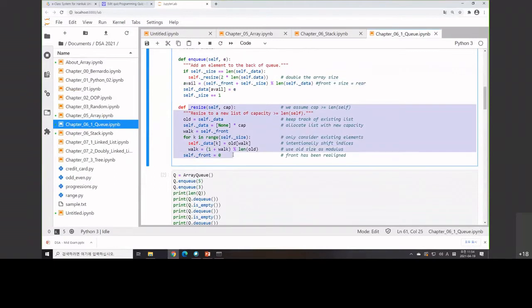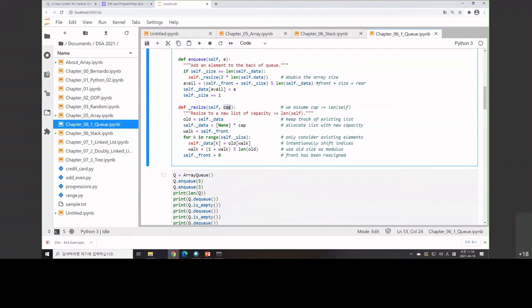So the resize is the way to increase the capacity. Okay. So the capacity here depends on your strategy. If your strategy is incremental, then you will add the size by 1.